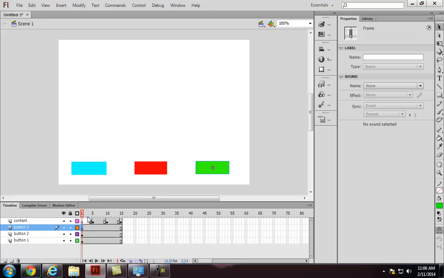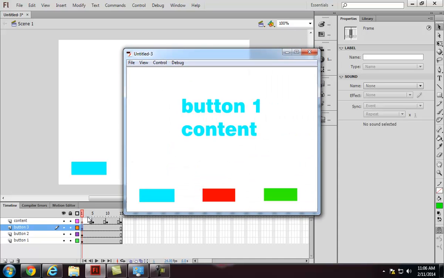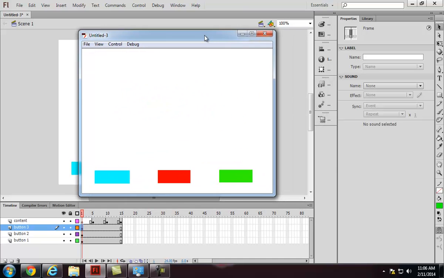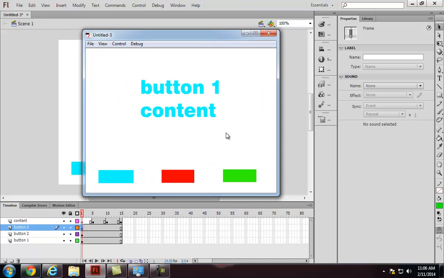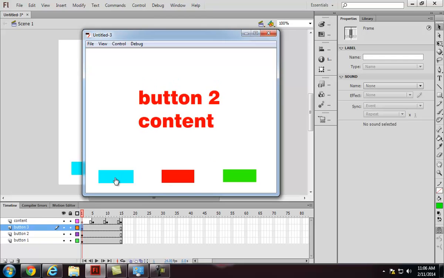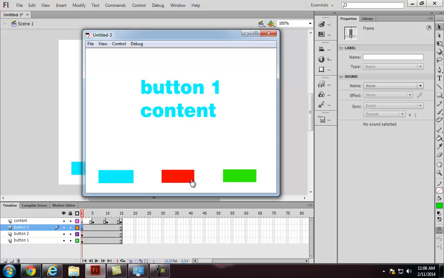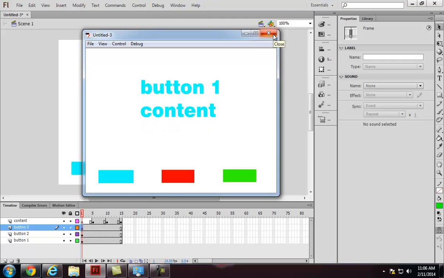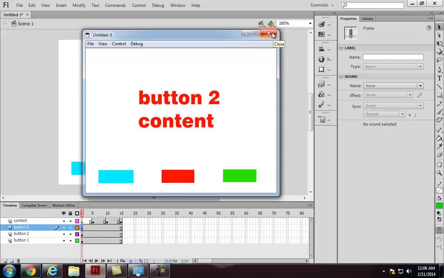So if I hit Control Enter, it's actually going to export that file into a SWF video. And this is the video that if you uploaded it to a web page or sent it to a friend, this is what would play. Or upload it to YouTube, this is what would play. But we wanted to actually have some type of function to it. We want to be able to click the button and red shows up, green shows up. So the way you do that, instead of just cycling through, you have to add some stops. And then we have to actually add some programs.